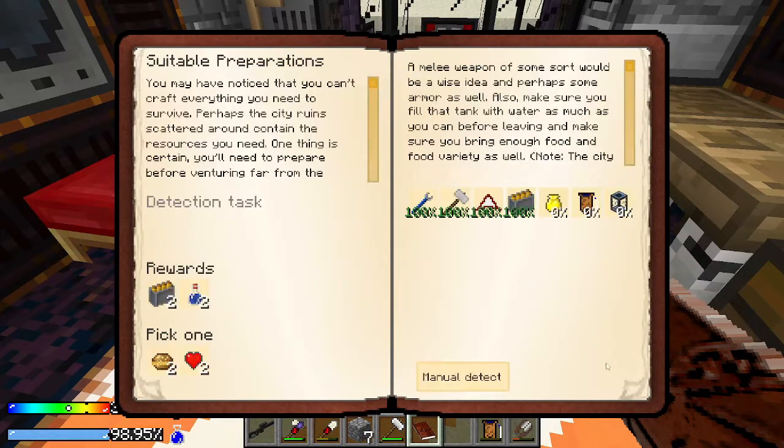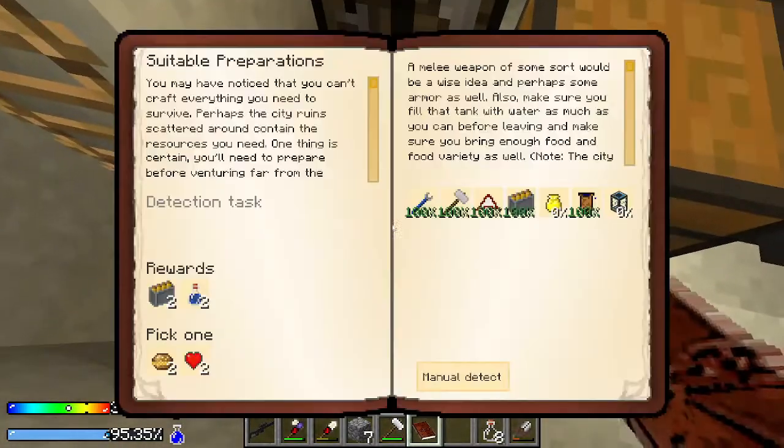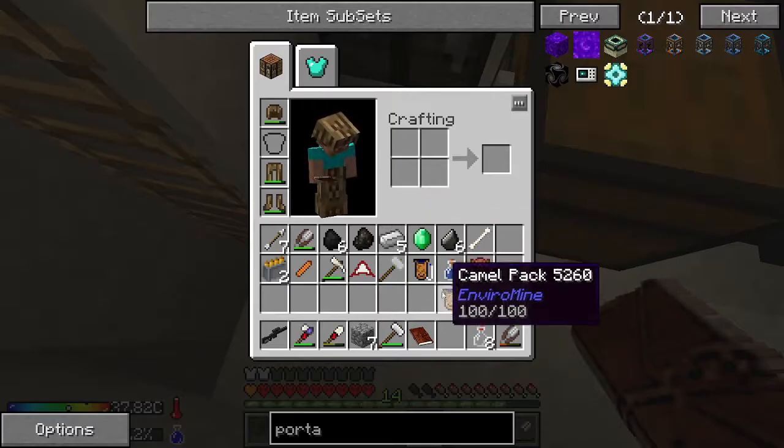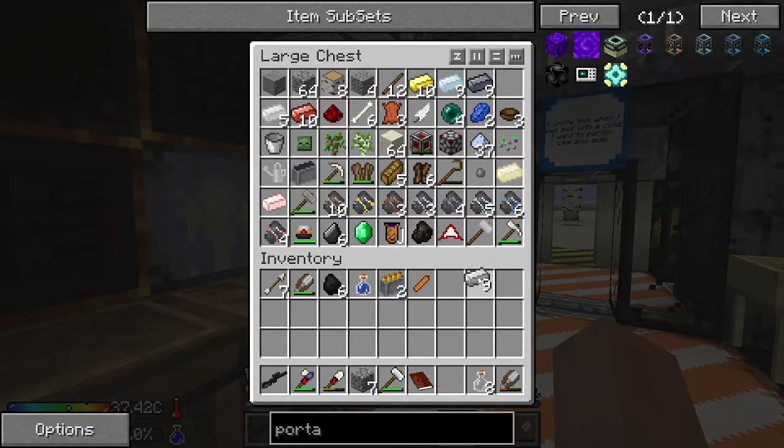Salvage operation. Oh, do they need to be full? Okay, maybe they need to be full. There you go, 2 full. Perfect. Cool. Well, now I guess we have an extra camel pack. That's pretty useful. And so I guess we gotta start mixing some ores, right?